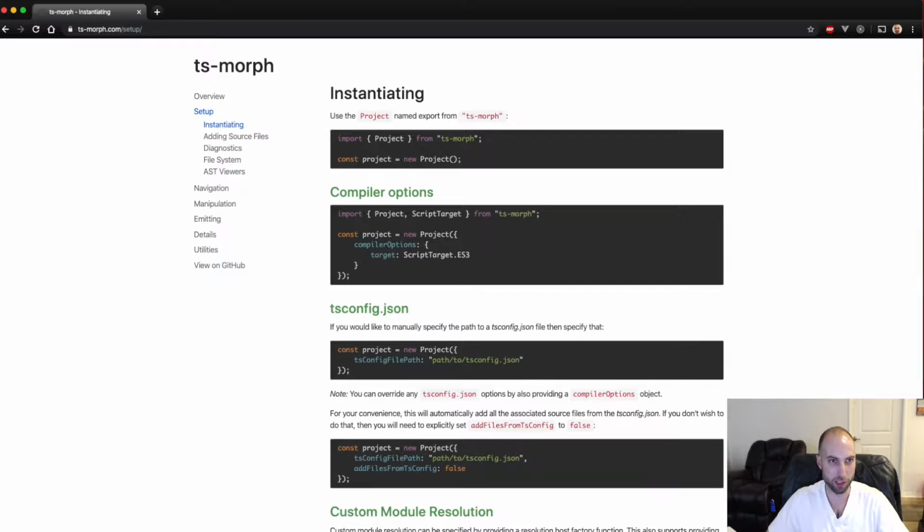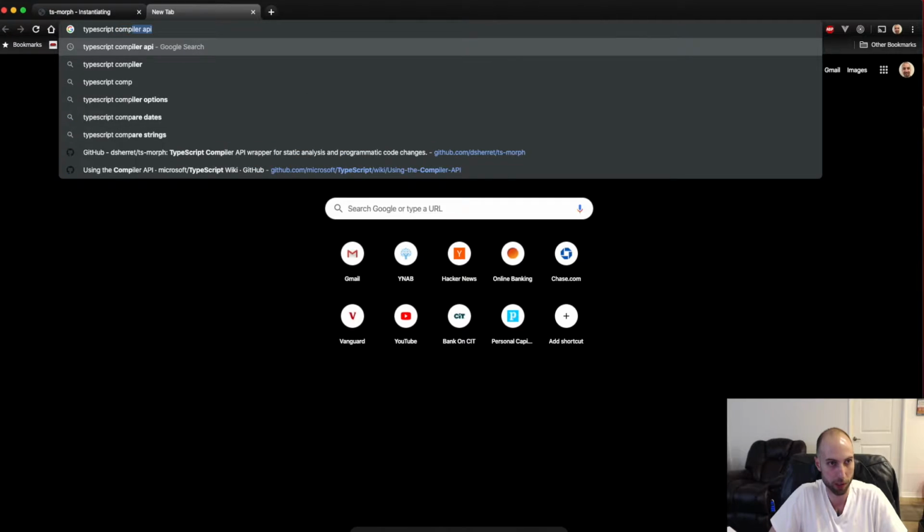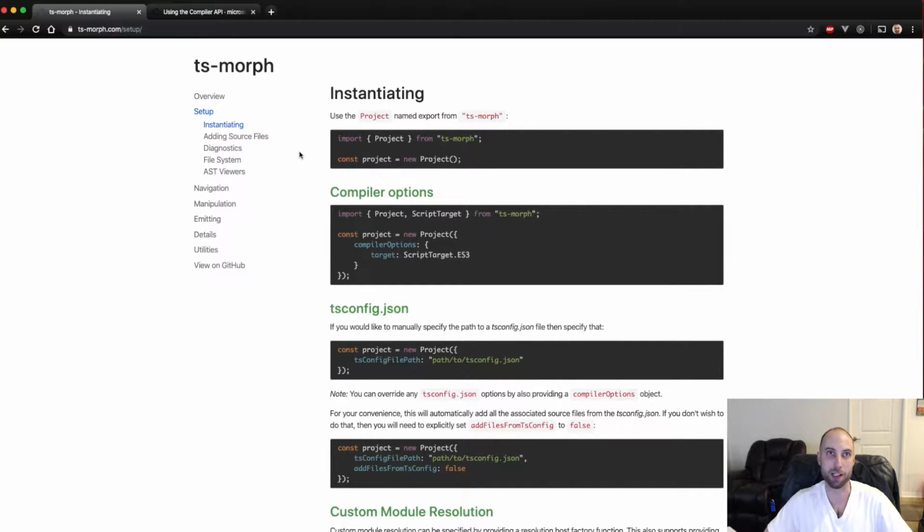So we're going to use this library called ts-morph, and it's just a little helper library that sits on top of the TypeScript Compiler API and just makes the API a little bit nicer to use, specifically with initializing the project and giving it a tsconfig.json file, and it automatically goes and adds all the files for you and implements a part of the TypeScript Compiler API called the compiler host.